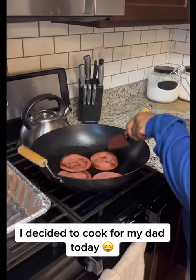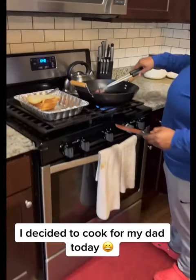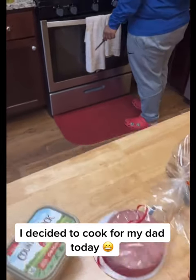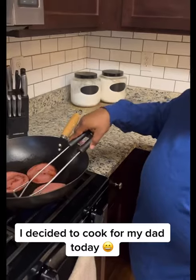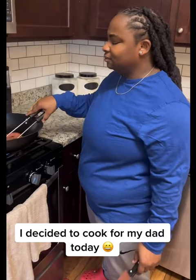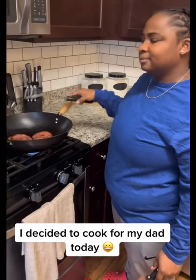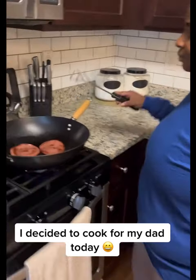Yeah, but guess what? I ain't eating that. Dang. And look at this right here. You made a mess over here. Clean up behind yourself when you cook, first of all. Dad, I was going to clean up. I was just trying to cook. So you telling me you're not going to eat it? I ain't eating no bologna. Dad, I've been excited to make you this all day. Why do you talk about it so much, then, Dad? I'm sorry. Because those are old times. These are new times. We eat steak now. You ain't cooking bologna. I got my house smelling like feet. Dad, really? Why that bologna smell like feet?